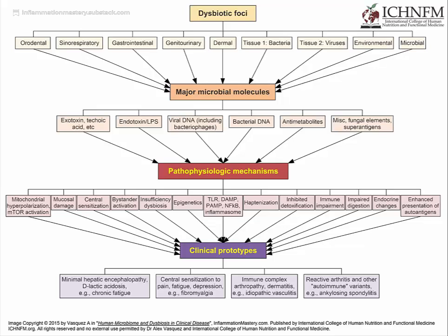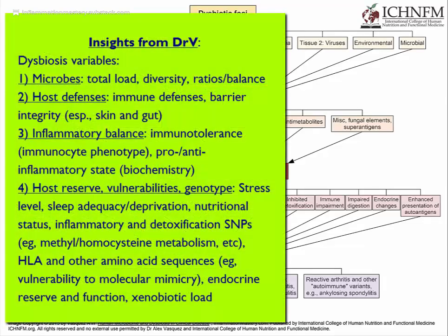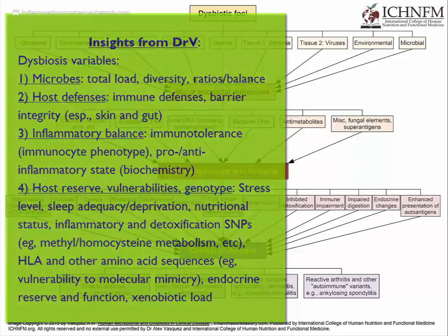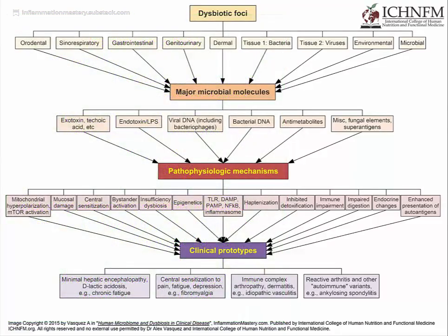So when the immune system and the body as a whole has to deal with all of these major microbial molecules, eventually we move from physiologic responses into pathophysiologic responses, especially when the total microbial load is very high or when skin and mucosal barriers are breached so that more microbial debris is absorbed. And thirdly, when the patient is in a pro-inflammatory state and their immune system is less tolerant of these microbial molecules, we're more likely again to see the transition from physiologic responses into the pathophysiologic responses that lead to clinical disease.